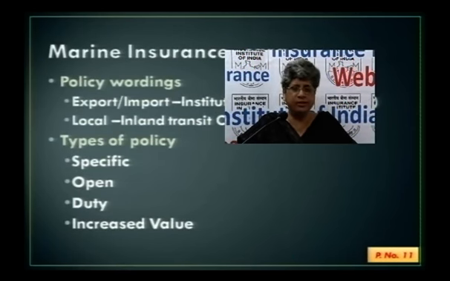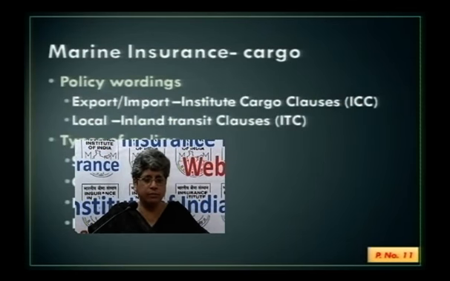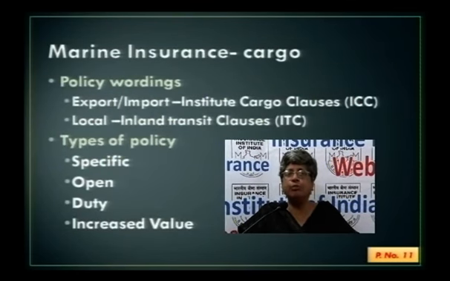The policy wordings. There are two types of policy wordings. If we are dealing with export-import, it is called Institute Cargo Clauses or ICC. Very important, Institute stands for the Institute of London Underwriters. So these policy wordings are international. Their interpretation and understanding is common throughout the world. 80% of the world follows the ICC clauses.